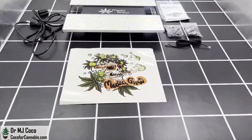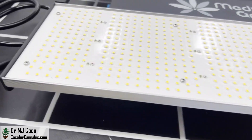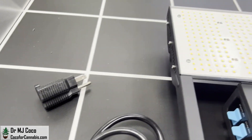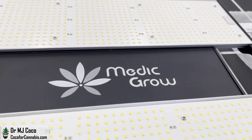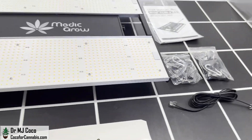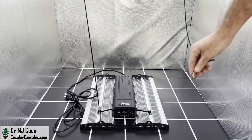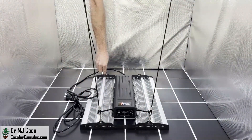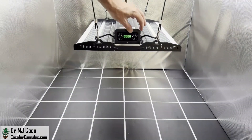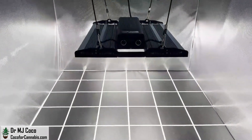There's also an accessory bag. The Metagrow smoking skull sticker is new — it's a sign that the fixture is marketed more towards home growers, whereas most other Metagrow lights are geared toward commercial producers. The Mini Sun comes with a 220 volt plug and a plug adapter to convert 220 to 110. The LED panels have a great density of SANAN and OSRAM diodes. They also provide ratchet pulleys, a hanging kit, a manual, and an RJ cable to daisy chain. I'll raise it into position and plug it in — you can see the display light up — and flip the dimmer from 0 to 100%. We have light.